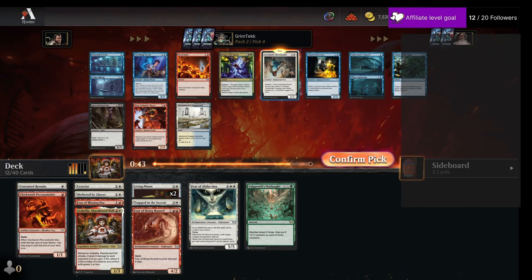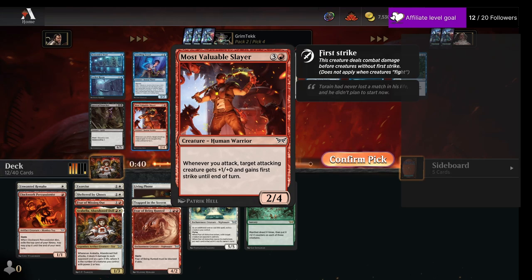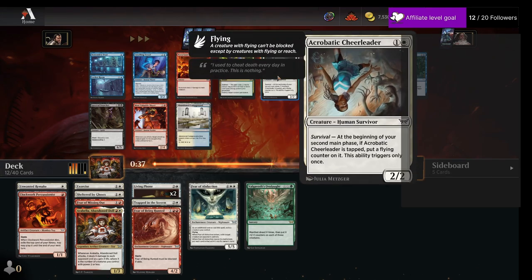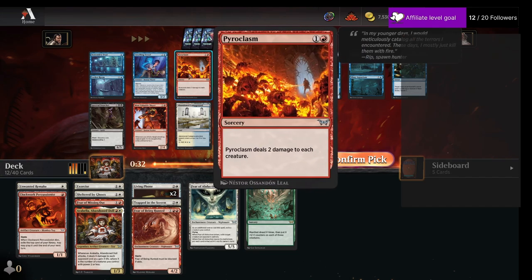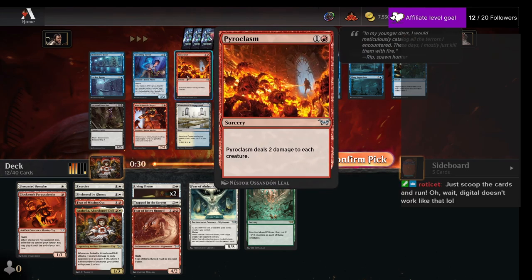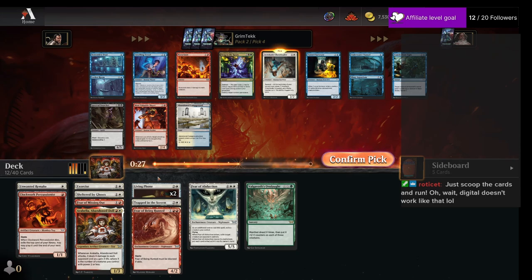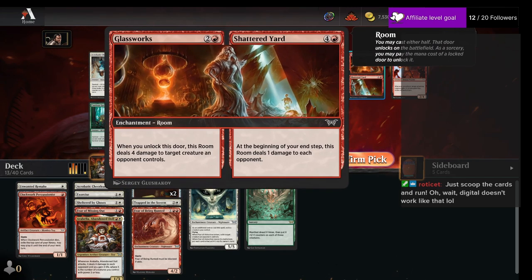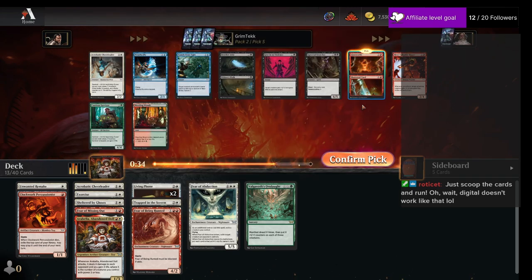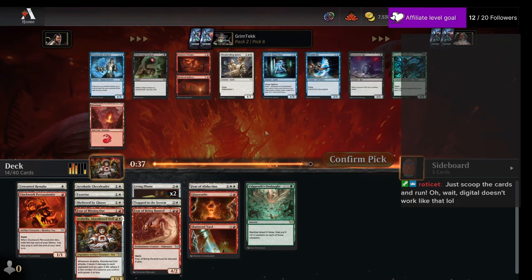Cheerleader. That's what I'm looking for. Ooh, and Slayer. Cheerleader or Slayer. Pyroclasm is pretty decent too. Pyroclasm's pretty good too, but I would board wipe myself. I got a feeling Slayer will come back. I'm going to take the Cheerleader. There's another Cheerleader. I should have taken the Slayer. No, I'm going to take the Slayer. No, we're going to take the Glassworks removal. We're taking the Glassworks. That's rough.